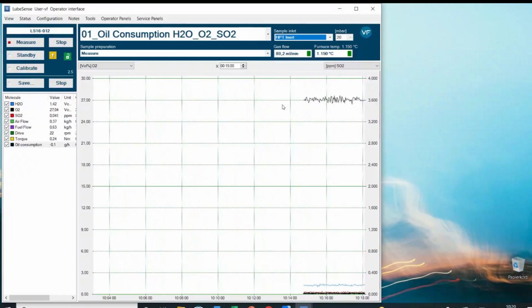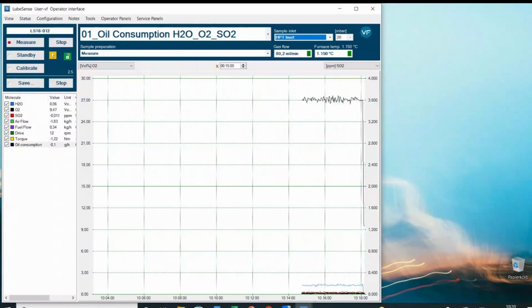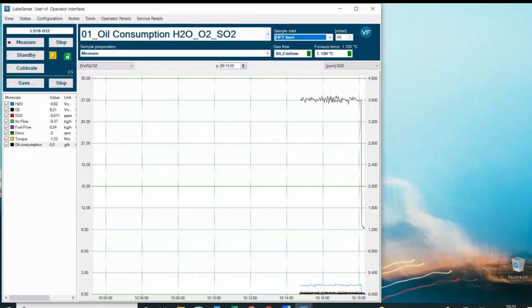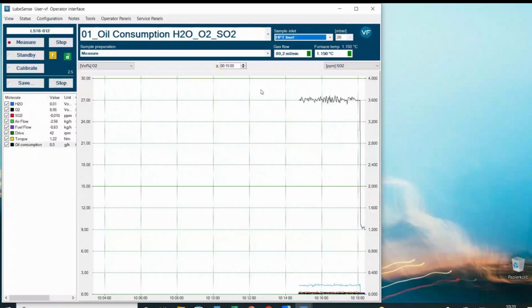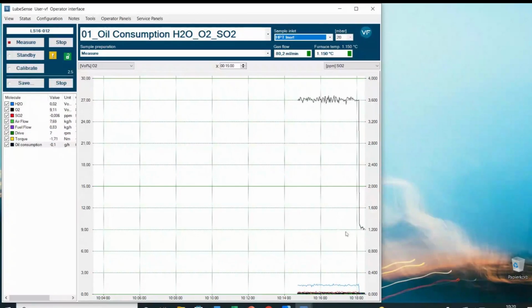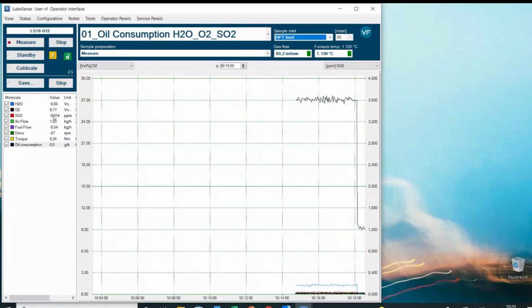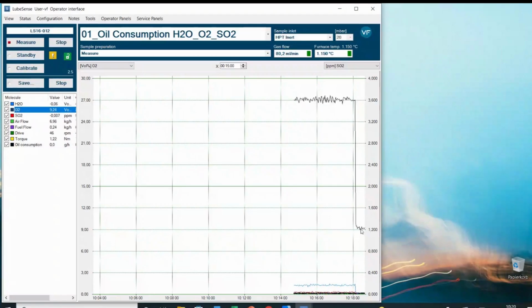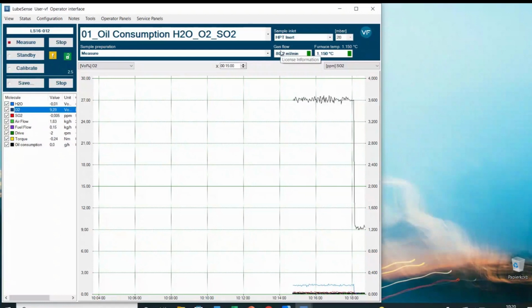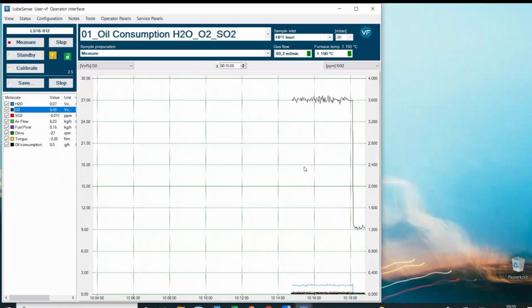So if I put this, what we should immediately see is, so this last window shows you live. So this is an online measurement. We have a time axis and we have a concentration axis. We should see an immediate change, for example, on oxygen, of course, because when we are drawing ambient air, there is like a load of oxygen. And if we draw nitrogen, there is less. This is what is reflected with the black line here. We still see, though, if we look at the value, the oxygen value is never zero in this state. The reason for that is because we are adding oxygen into the gas stream in order to have oxygen for conversion of the sulfur compounds.